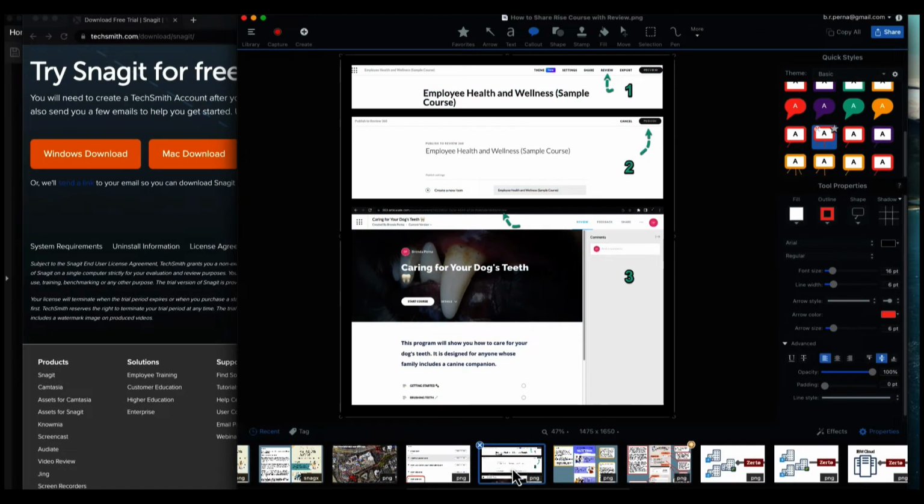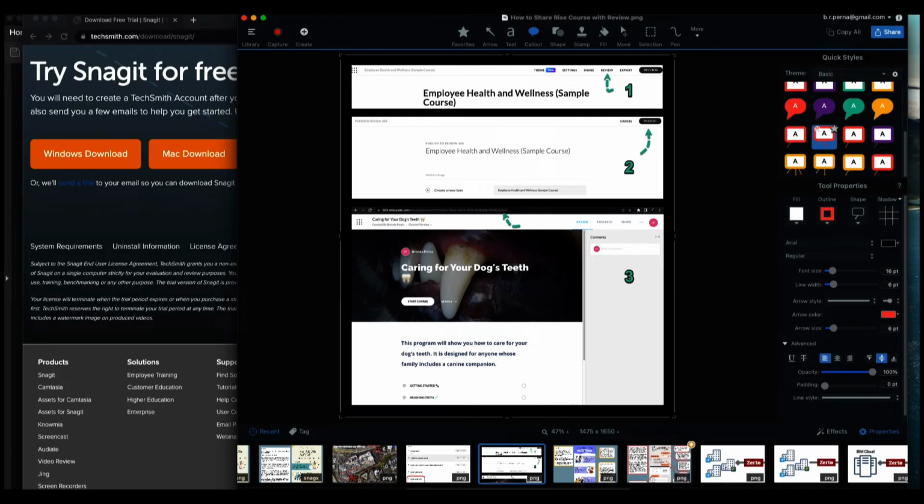Now, here's an example of how I made a very quick and simple job aid. I took the screenshots in Snagit and then put them all on one canvas, and then I used the arrow and text features here for the annotations. The whole process was about 5 minutes. I didn't use a template like that because it would have taken longer to fit all 3 screenshots into the preset boxes than to just drag them onto the same blank canvas and resize and align manually.